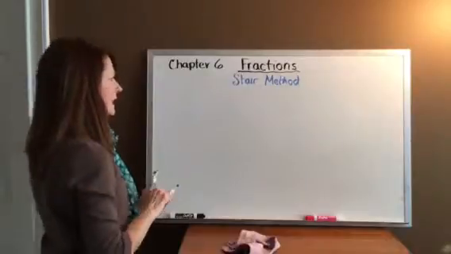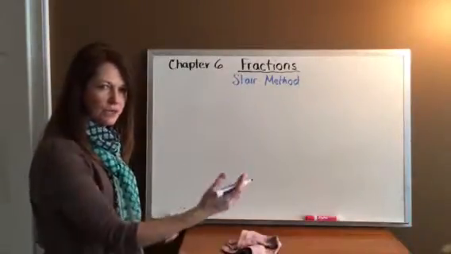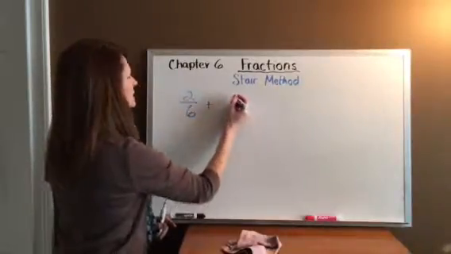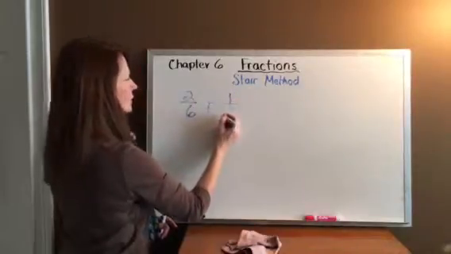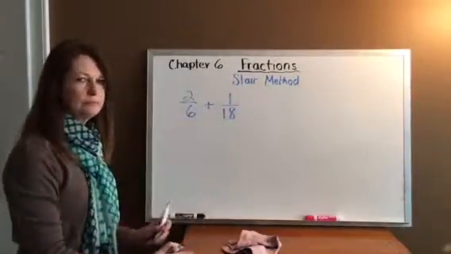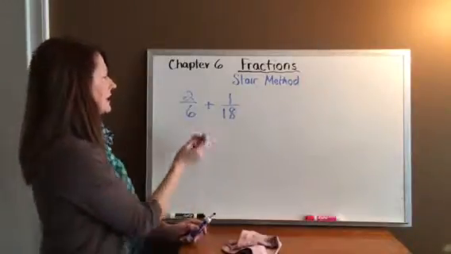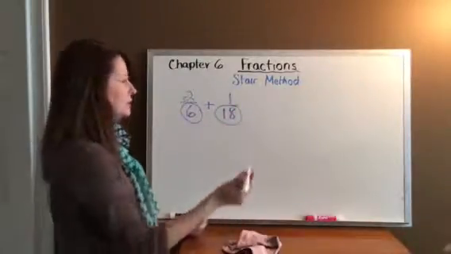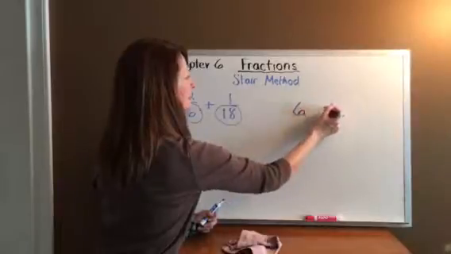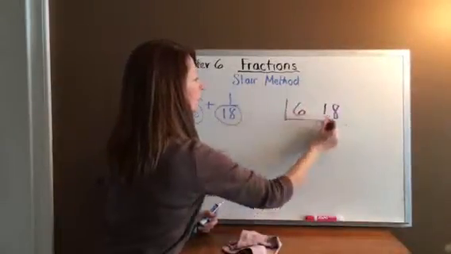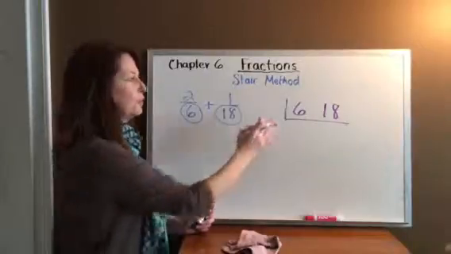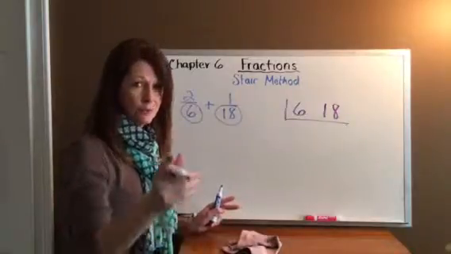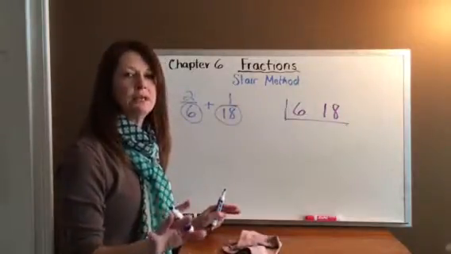All right, let's say now that we have another two fractions that we want to try to add together. Let's do 2/6 plus 1/18. We'll do those. Okay, again, I have to take these two denominators because I have to find a common denominator. So I'm going to take 6 and 18 over here, put it on my stair, and I'm thinking, what number will go into both of these? We could use 2, we could use 3, and some of you know we could also use 6. I'm going to choose 3, okay?